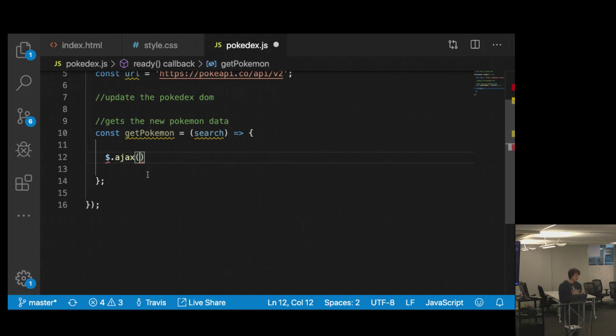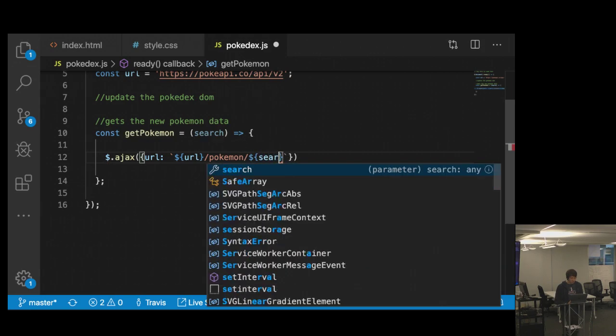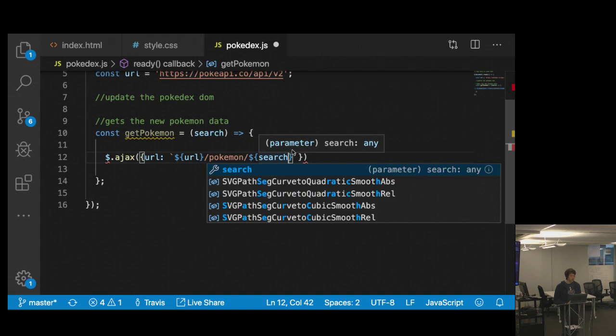So what are we doing? Are we doing a GET request, a POST request? Where is it going to? Do we need to set any additional headers? Any information or things that differ from one request to another, we can specify in this kind of config object. So one key value pair is just the URL that we're making a request to. And we're going to go to our root URL, and then we want to do /Pokemon/ and this would be like our search. Hopefully like a number or like a real Pokemon.